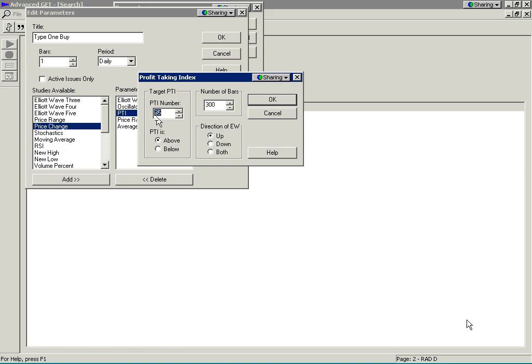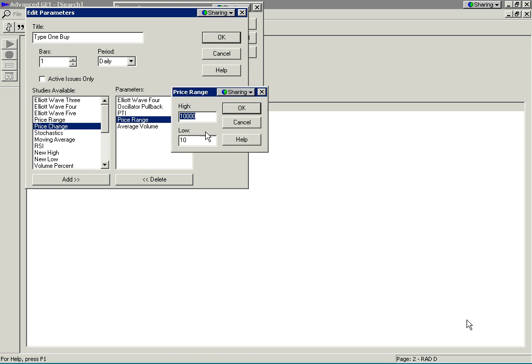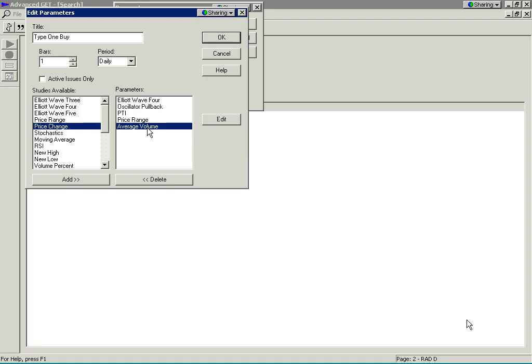The profit-taking index should be above 35. Number of bars should be set at 300. And again, Elliott waves are up. And something I like to do is I like to give myself a price range to work with. I have this set to be a low of 10 or a high of 10,000. That basically just means all stocks above $10.